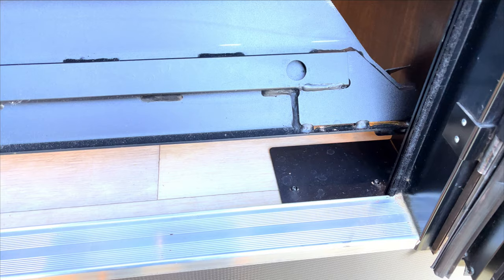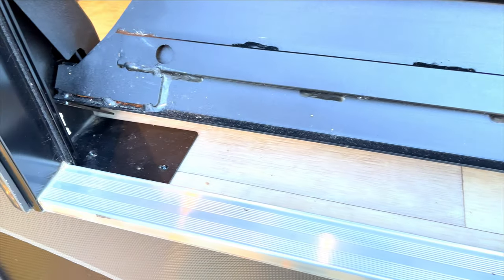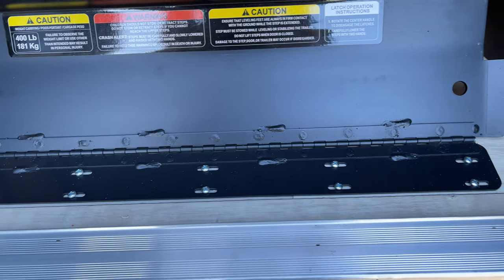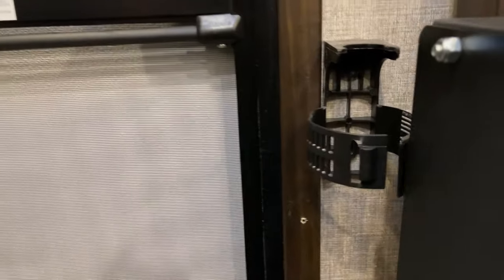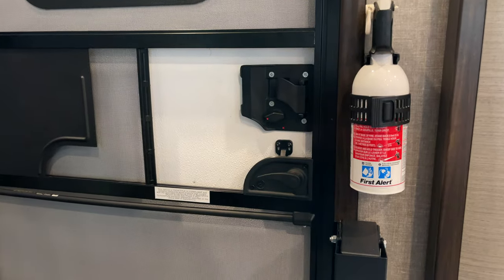The next difference in installation is the way in which the steps are mounted to the rig. While the Moride system requires less screws in the floor — only four total — it does require wall mounts on both sides of the doorframe, which means removal of molding from both sides as well. The Lippert system requires many more screws to go into the floor, but only requires a wall mount on one side of the doorframe. Lippert's wall mount is taller than Moride's though, which means removal of a much larger piece of molding and possibly accessories that may be in the way. During our installation, I had to remove the fire extinguisher mount and relocate it about 12 inches up in order to provide clearance for the strut cover.